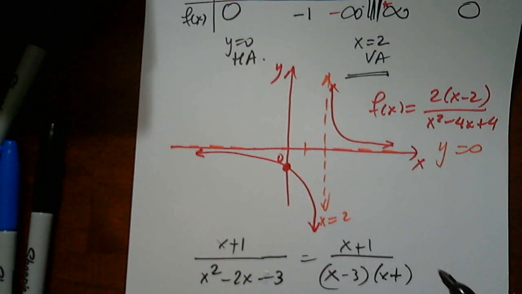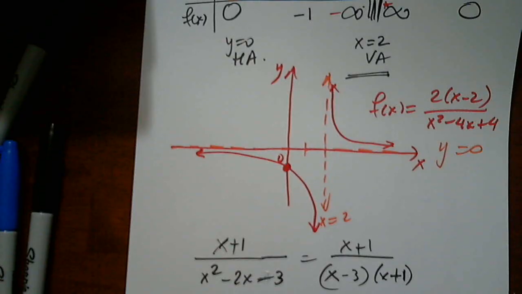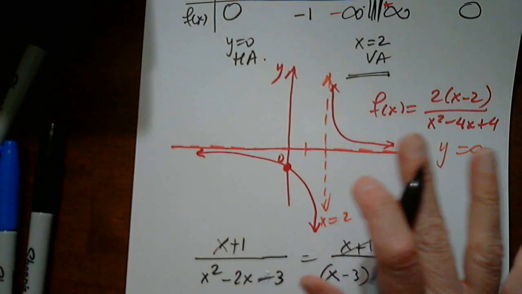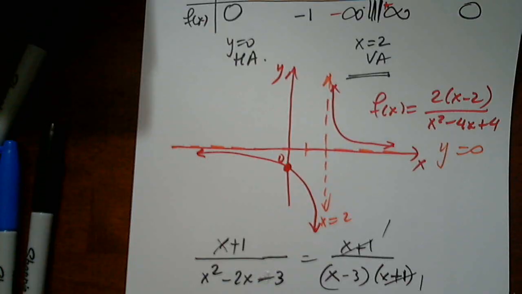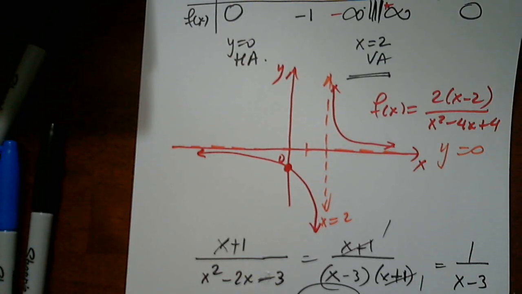Okay, so x squared plus x minus 3x is this, and -3 times 1. So this was my function, x squared minus 2x minus 3, the numerator is x plus 1. I factor the denominator and I do this. Before you write this, you cannot simplify before you write the restriction. You write the restriction and then you simplify. And of course, x cannot be 3. So the simplified form of this expression is 1 over x minus 3.